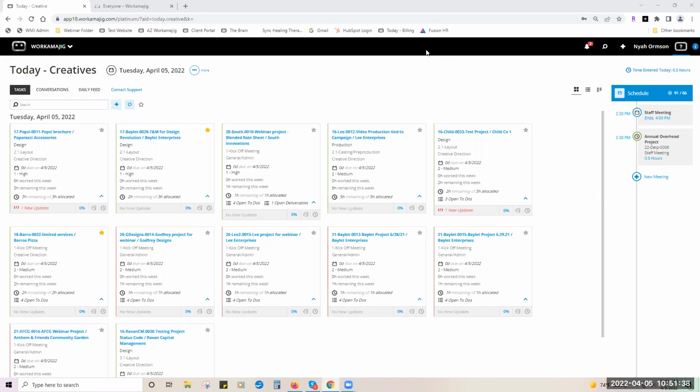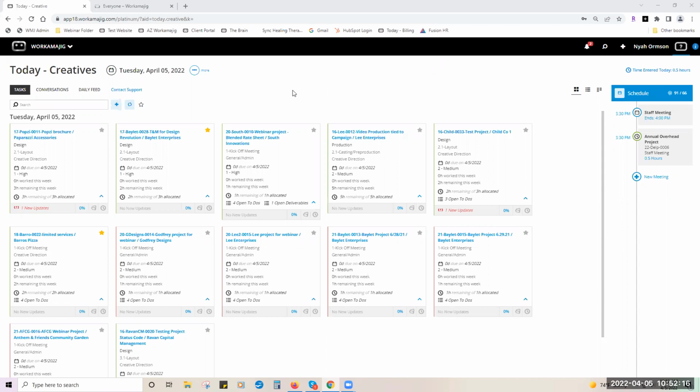So basically the question was, how do you see or preview what different team members are able to see within Workamajig on their behalf? The only way you guys can do it is if you log in with their user ID and password. And if you are going to do that, make sure you open up their record in a completely different browser than what you're logged in as. If you log in on the same one, then it confuses the system and it can't identify who's who. Okay, so just FYI. All right, let's go ahead and move forward.